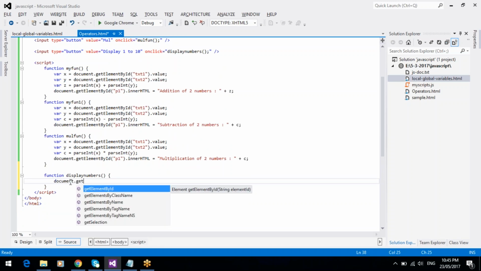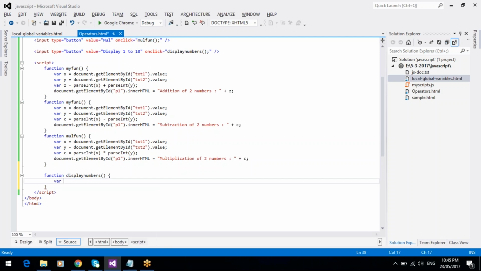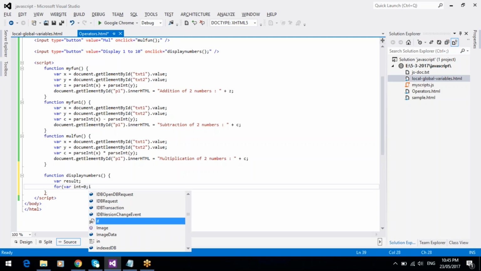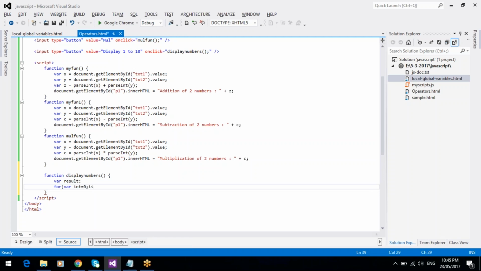Document.getElementById. Take one variable, result, and a for loop where int i equal to 0 and i less than 10, i plus plus.